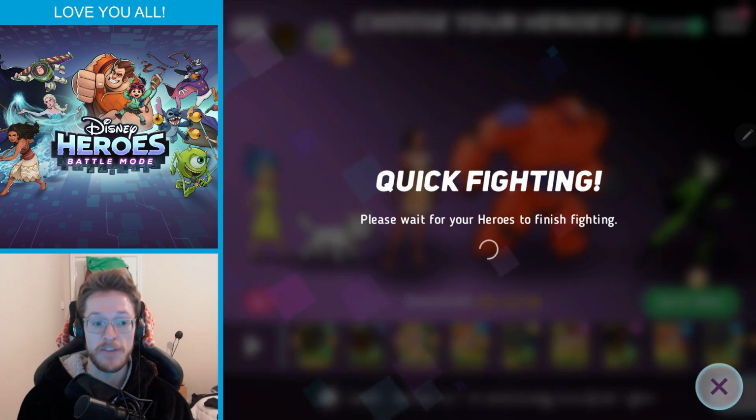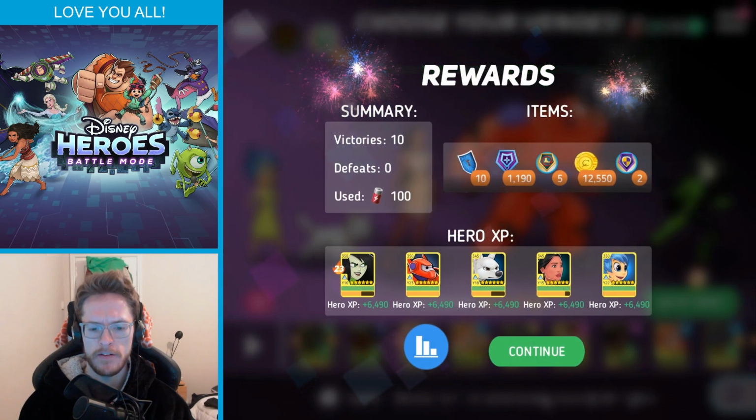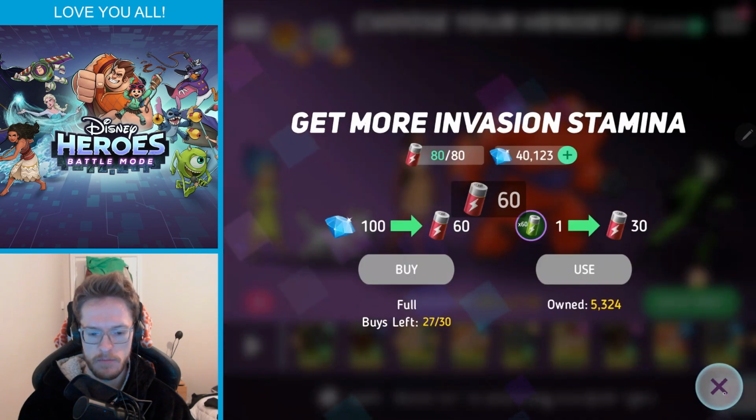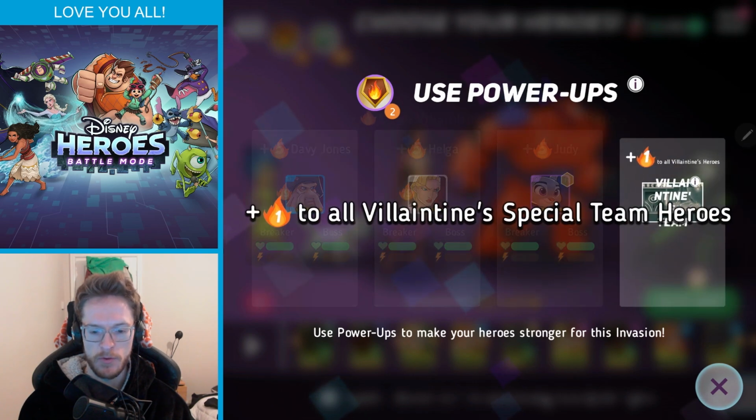+23 power buff on Shigo. That's going to be mad damage now. So let's take a look at this. Here we go. All 3. Great. So I've got 20 left. I'll buy a couple more of those, actually. Let's keep going here. Come on. Give me one of the characters I'm using.